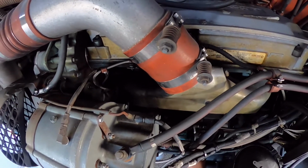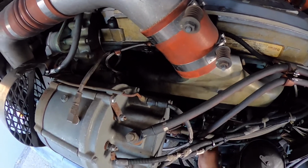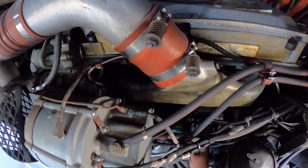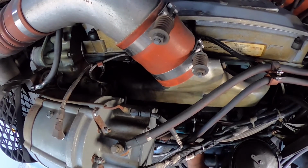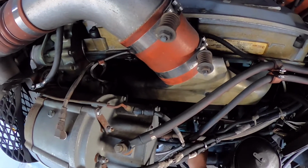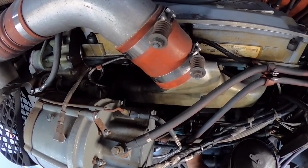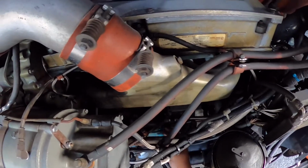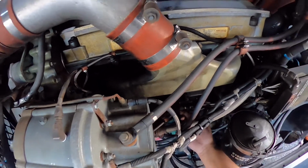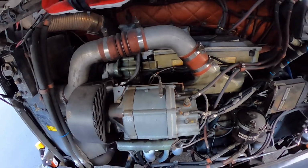Now for me, I changed the air dryer to a Bendix style air dryer from eBay, because at the time, you got to do what you got to do just to get you down the road. And I knew that eventually you gotta change it, because anything on eBay, if it's a Chinese built product or something like that, it's gonna last like a snowball in hell, and then it's not worth it. So I installed that. I didn't do it myself because that's a big job.